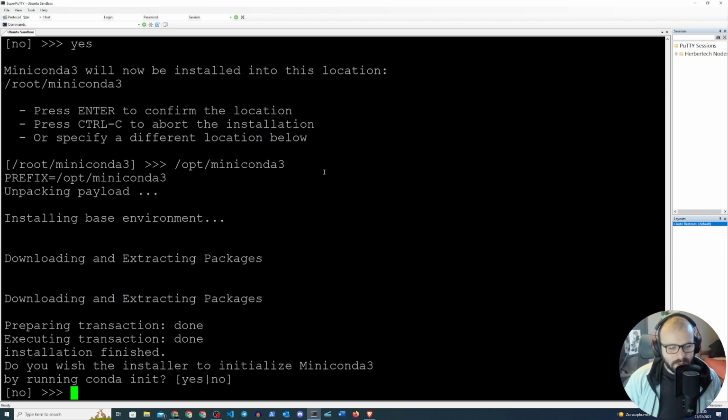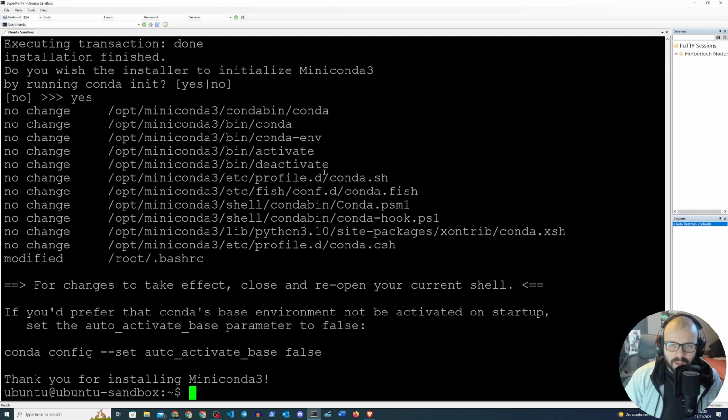Now over here, it's going to ask us if we want to run conda init. We don't really want that. It's not required, but we're going to try with yes, and you'll see that it doesn't really make any difference. The reason is that the shell script thinks we are the root user, since we ran this with sudo privileges, so it's going to be using and changing the bashrc file in the root directory. But we are not root. We are Ubuntu. Ubuntu is our username.